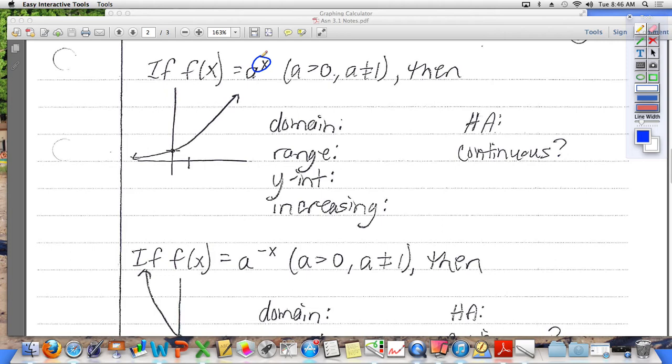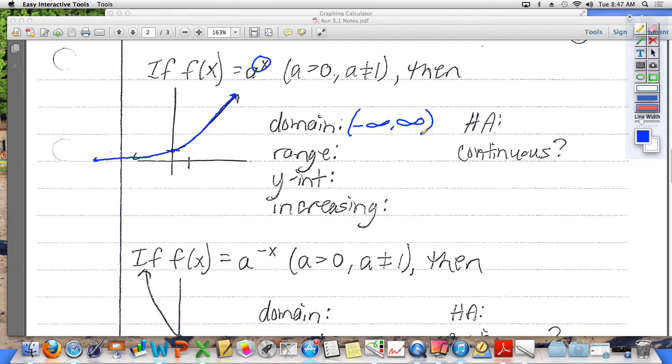In other words, look at your graph. This graph will go infinitely far to the left. It's heading up, but at the same time, it's headed toward the right. So it's headed toward positive infinity if we move to the right, and it's headed toward negative infinity if we move to the left. So the domain in this case goes from negative infinity all the way to positive infinity. Negative infinity, positive infinity.